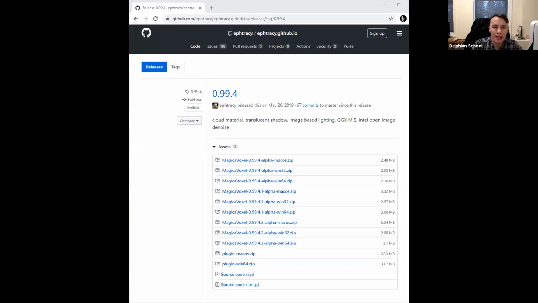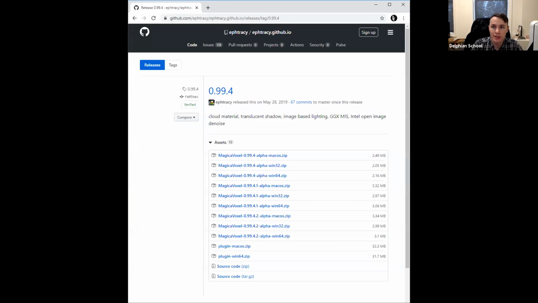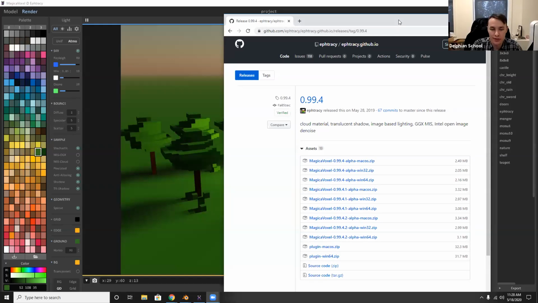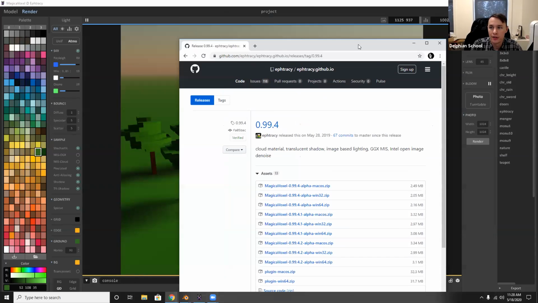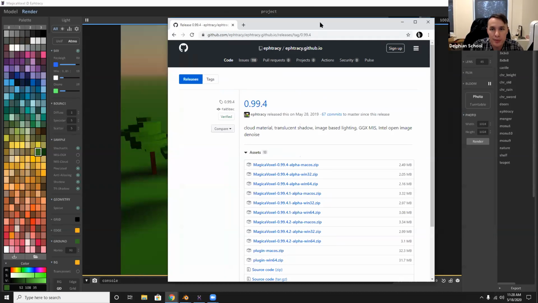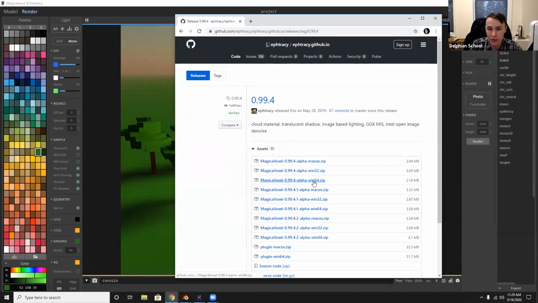Yeah. So in that case, what you need to do is, let's see, I think I'm still sharing my screen. Here, this is what I'm going to do. Okay, so this is my screen. So here. This is what Magic of Voxel looks like. So you should be seeing a screen that kind of looks like this once you get it up and running. So I'm just going to download it newly so I can show you guys how to do the unzipping.